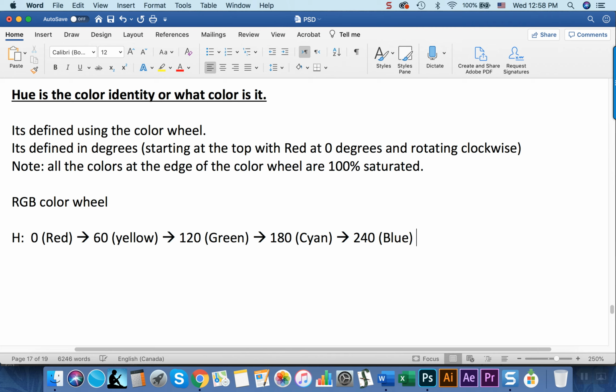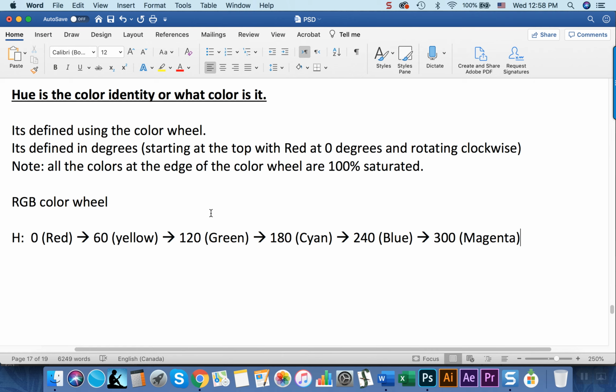All right. And then we go to the last one of these 6 colors, and that's at 300 degrees, and that's magenta. So you need to be able to do exactly what I did now. You need to be able to write all the 6 colors and their values and RGB numbers from memory, because that will help you understand the hue value.